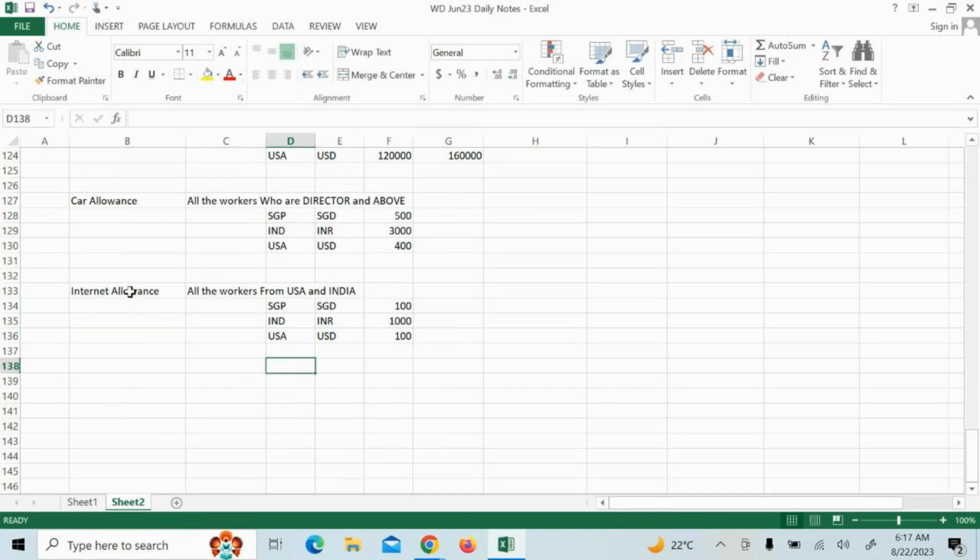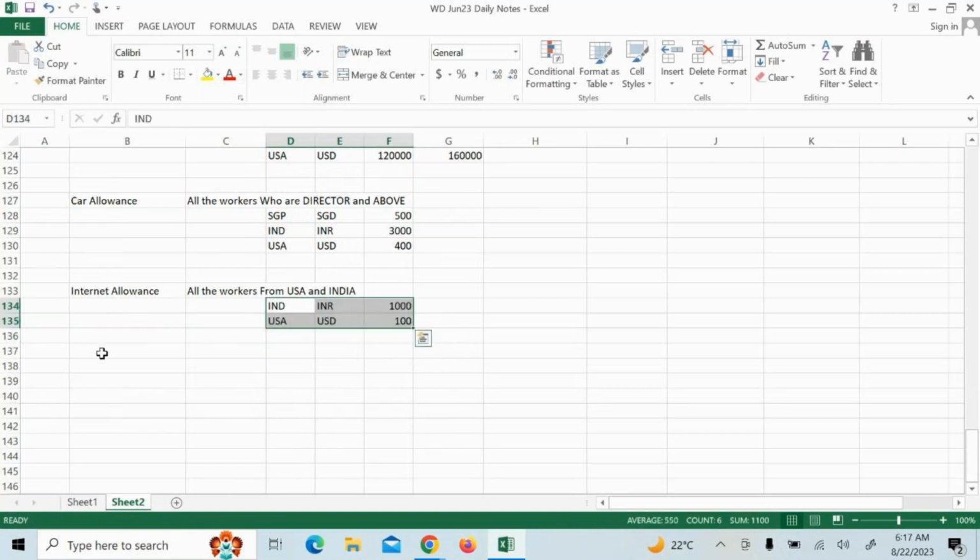No, internet elements. Do we need to configure it for all the countries? No. So what is that additional one here? What is my eligibility rule? It is for United States and India only. So why should I configure it for Singapore? Not required, right? Yes. So I'm going to configure it only for these two countries.